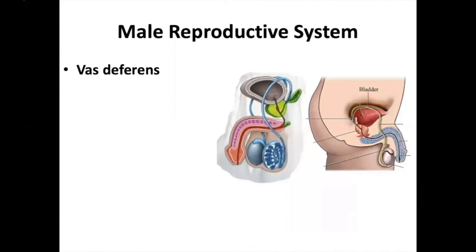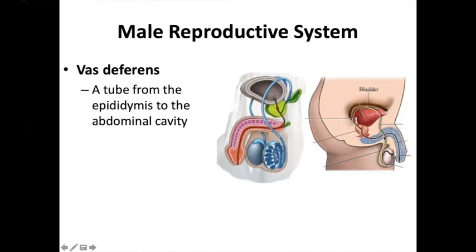We got the testis and then the epididymis, and then it's going to move through this tube that we call the vas deferens. This is a tube from the epididymis to the abdominal cavity that is going to transport sperm to the urethra. If you don't remember urethra from health class, that is this tube that humans pee out of. Right? This is the urinary exit. Men, you are also going to use that for transporting sperm. Ladies, you are not going to use the urethra for sexual reasons. You only use yours for urine, and that is it.